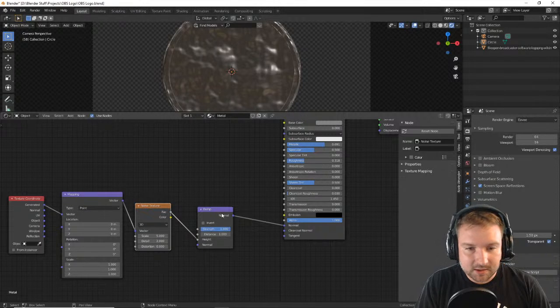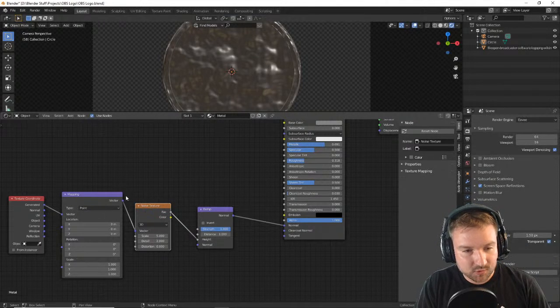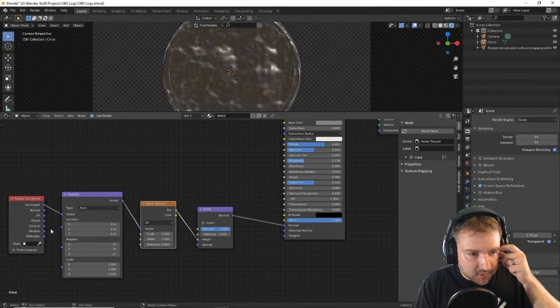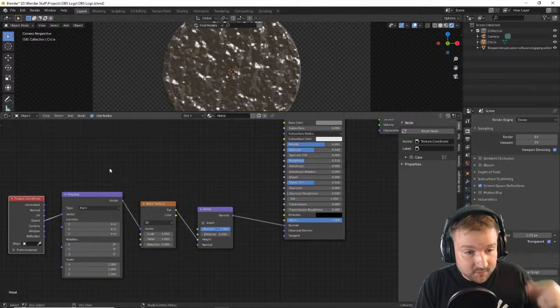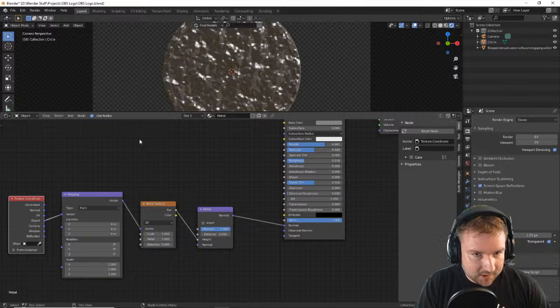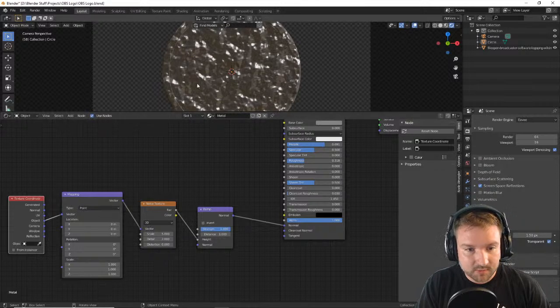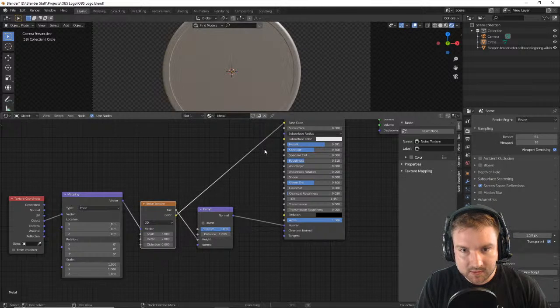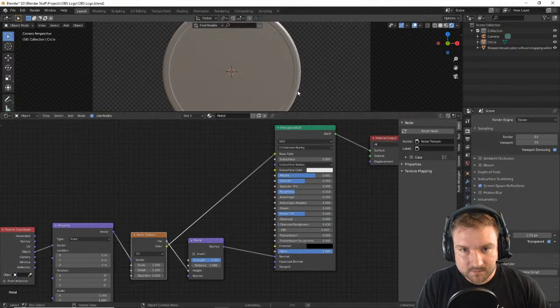You can hit Control T on different nodes. I don't know specifically which ones it works on, but pretty much it lets you control what this is doing a bit more fine-tuned. And the mode that I like to use is Object Mode. This seems to work the best for me. And what we can do here is we can scale this now. So pretty much that's a noise texture. It's just going to be a black and white texture. We can actually probably plug the color into the color here just to demonstrate what it looks like. See if that works.